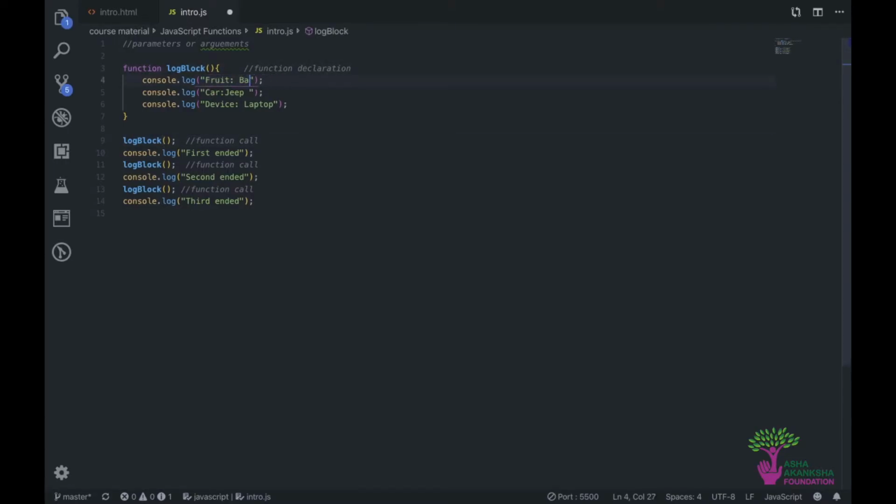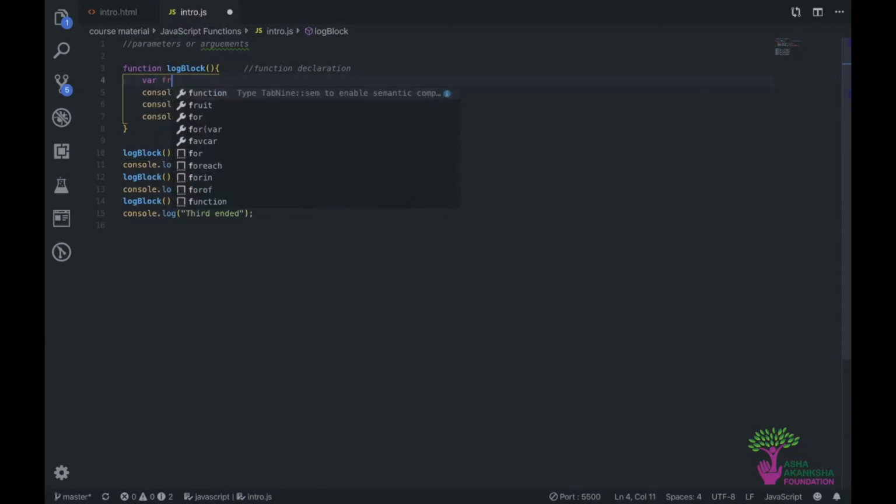Let's say I do something like this, and I do fruit plus car plus preferred device. Now if we are doing something like this, of course we need variables to make this work. So I'll do var fruit is equal to, let's first give them values inside the function only.